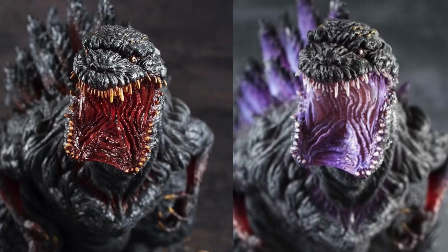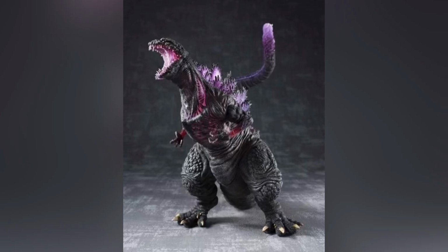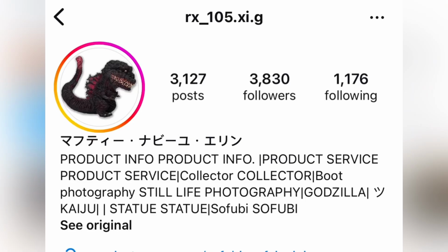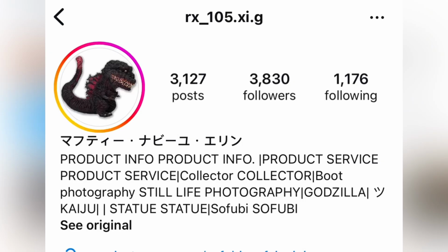Like I said, since this figure's been out for years at this point, you could find some reviews on YouTube to get a better sense of the actual dimensions in hand and what it looks like compared to some other figures for size comparison. If you are interested in purchasing this, like I said, I don't see them available yet on any sites that I've been looking at, but if you really wanted to, you can contact the Instagram account that I actually pre-ordered this figure through. This is the account here. I've been following them for years, but this is my actual first time buying from them. But from what I can see, you know, they're legitimate. They've been very communicative, and it seems like a legit account. So I would say if you're interested and you're itching to get this pre-order in, you can get it through this account here on Instagram.